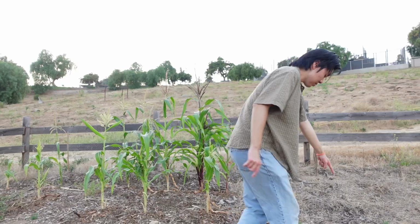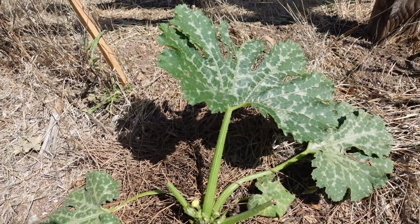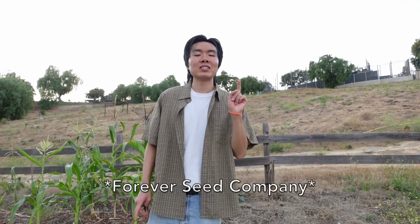Right over here, we got either a zucchini squash or a pumpkin, because we planted all of those at the same time. We planted some watermelons back there, but they didn't come up, and the ones that I started at home, special treatment, I water those every day. They didn't come up either. I think eBay scammed us. Do not buy from Seed Time Forever.